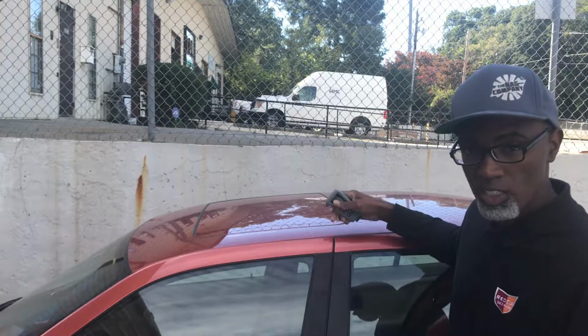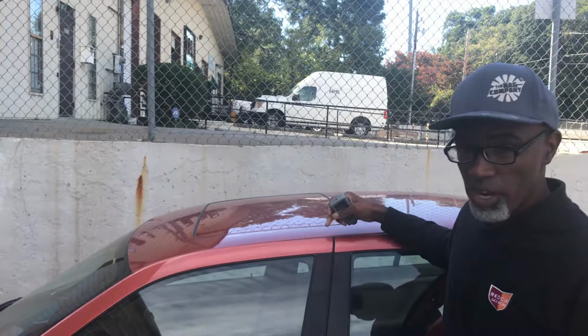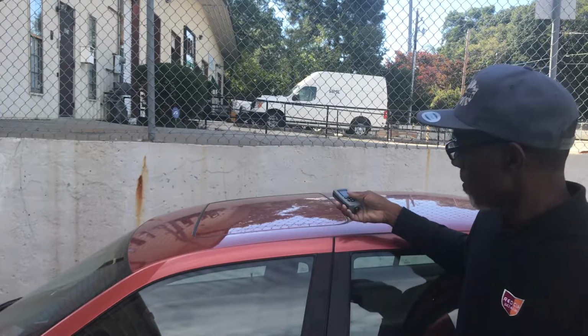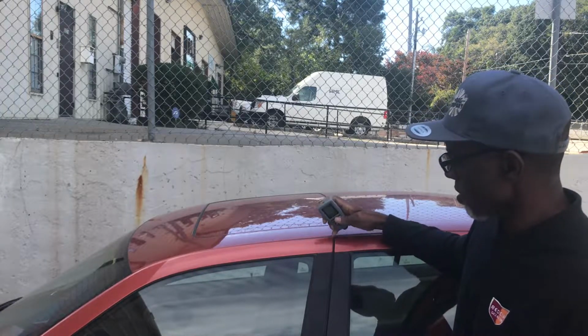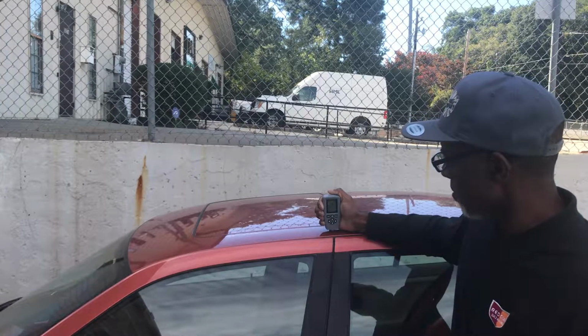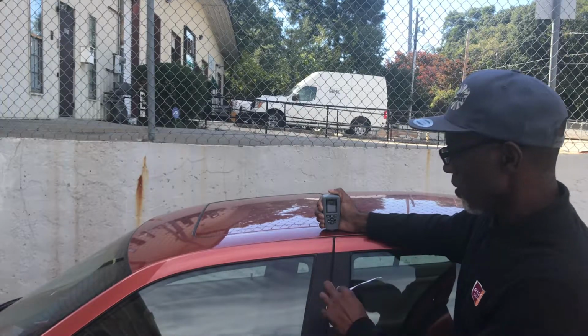So we're going to first do the measurement of the bare paint, and the goal is try to stay in the same spot each time. That way you can get an accurate reading, as close to accurate as possible, because if you move just a hair, the paint measurement will change. But just for the sake of this, we're going to go right here in front of this cut where the doors meet, and I just simply put the gauge down, and we got 4.68, and I'm going to put the paper under.